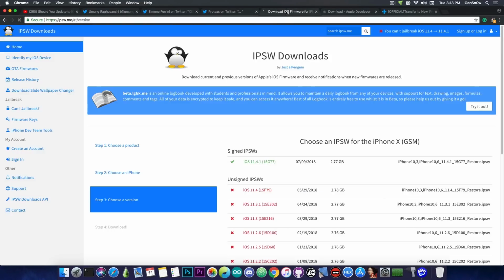However, if you take a look in here, iOS 11.4.1 is currently signed, and a lot of people are waiting on iOS 11.4.1 because iOS 11.4, although it has an exploit, which is a sandbox escape, not a kernel exploit, just a sandbox escape, but has one, it's no longer signed. So you cannot downgrade to iOS 11.4 even if you wanted to. But what if you're already running on iOS 11.4 or 11.4.1? Well, it's tough to say.